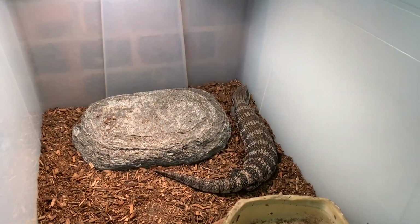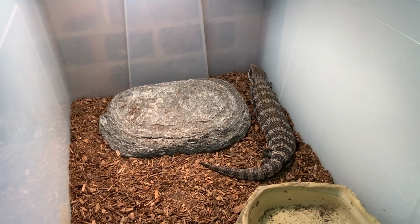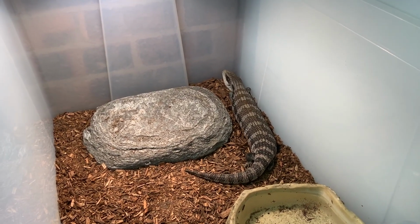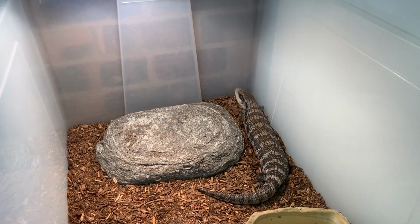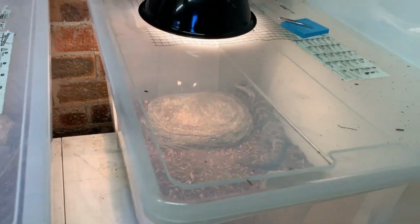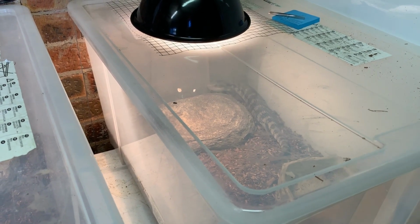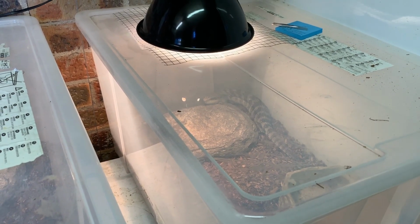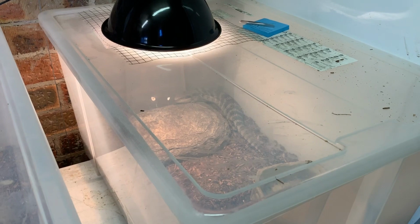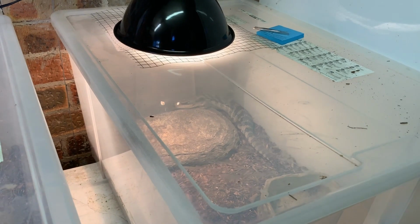And then here's Mama Blue Tongue, who's been working hard all afternoon. I'm pretty sure she's done, but we'll see. I really wish I'd taken a before photo of her because her transformation is incredible. She came in found in a laundry. I'll leave her in peace. Found in a laundry with another blue tongue. Apparently they'd been trapped in there for days, but their condition was terrible, and she's not that wild, I would say. She's missing a back leg, but she's not that huffy at all when I handle her. So I wouldn't mind betting that she might have been someone's pet at some point, and they've just treated her badly and called her wild.